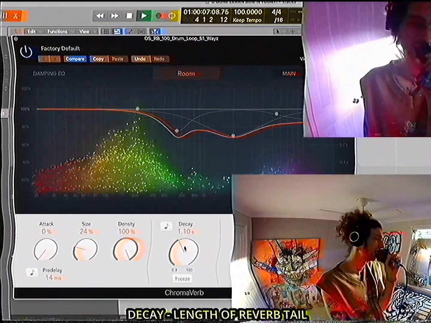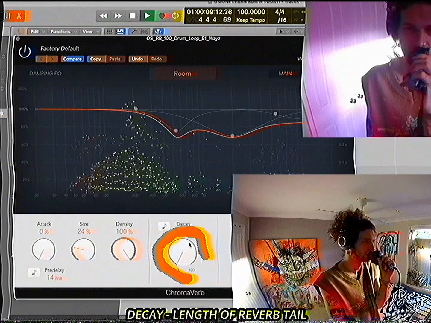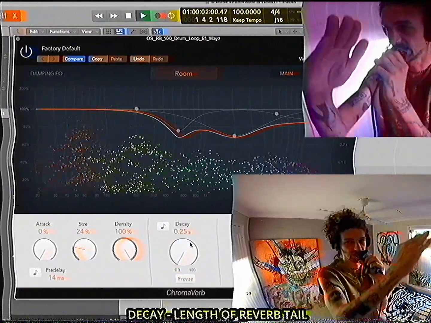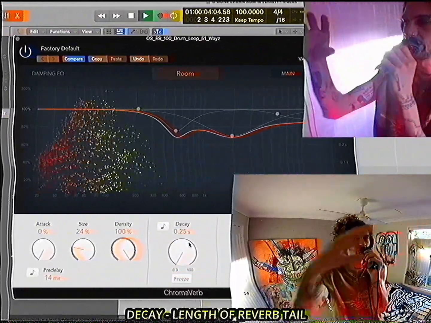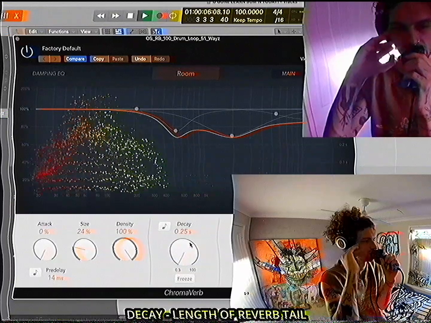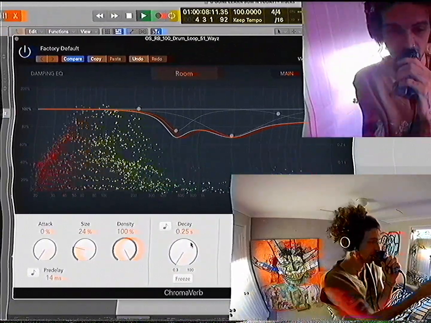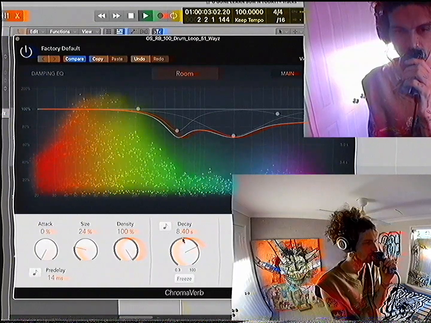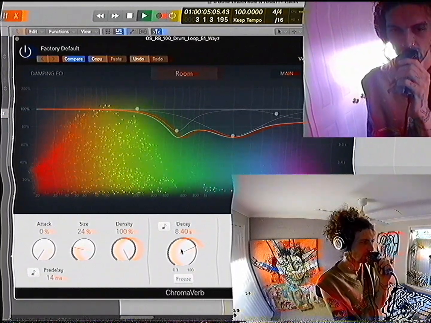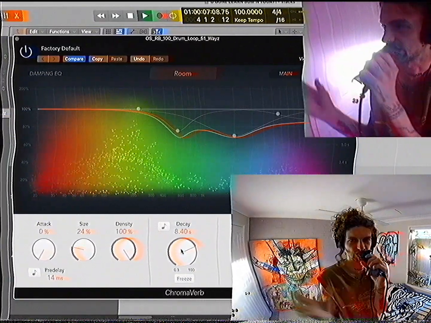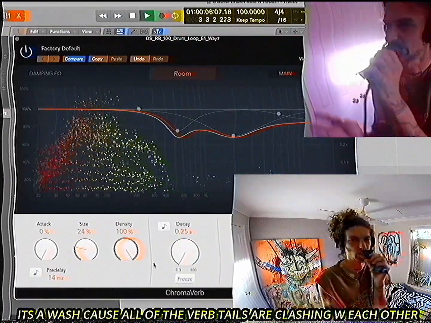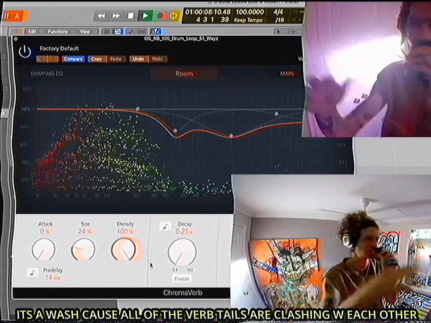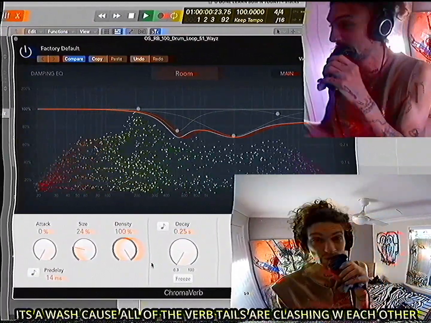Okay, so our next one, decay, is the tail, how long it takes for our reverb to fade into nothing. So here we've got 0.25. If we bring it up, it's just a wash. It's a wash because all of the reverb tails are just colliding with each other. Maybe something that you want.